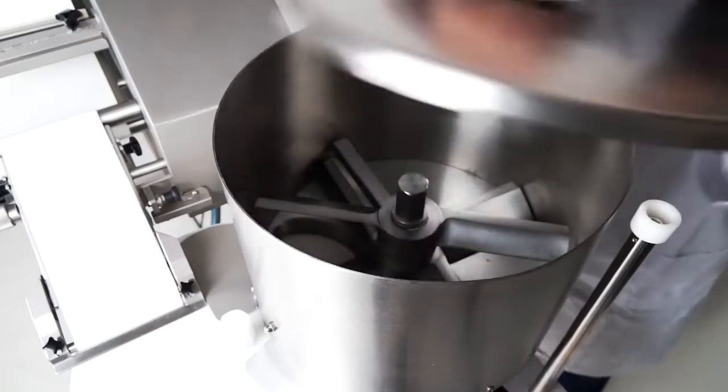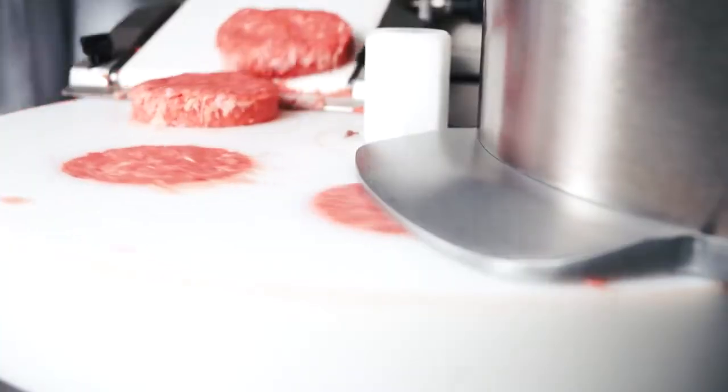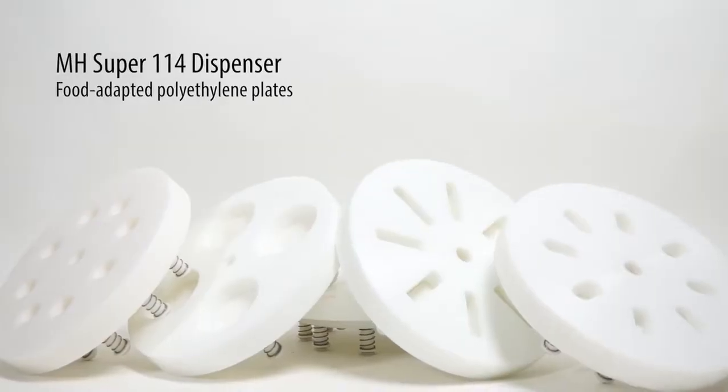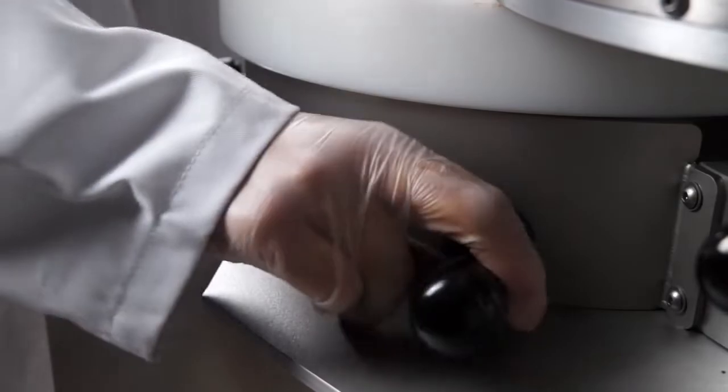The interior blades distribute the meat and fill the selected mold. The plates made of food adopted polyethylene serve as molds and the thickness adjusting lever enables a portion's weight to be adopted according to need.